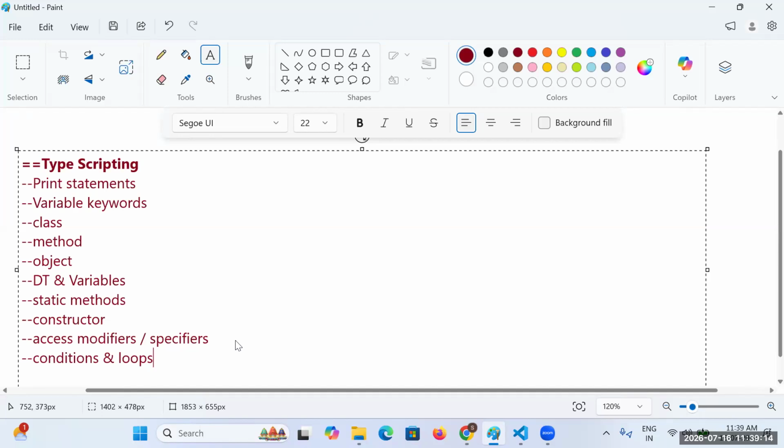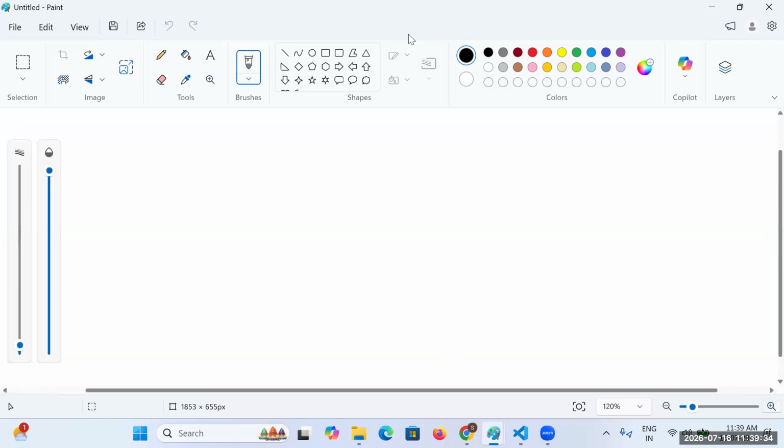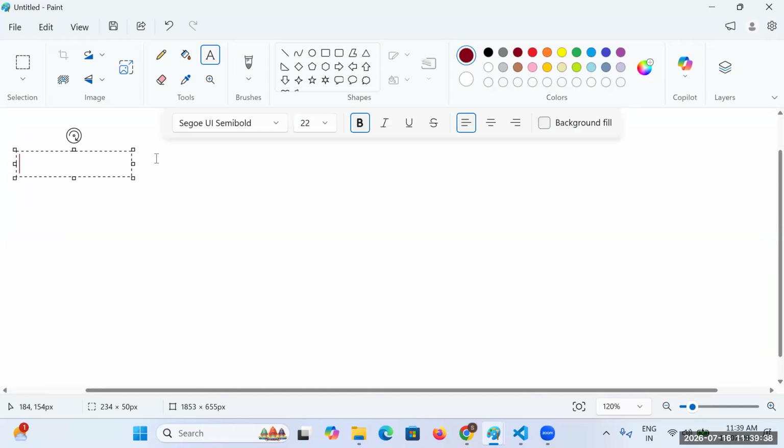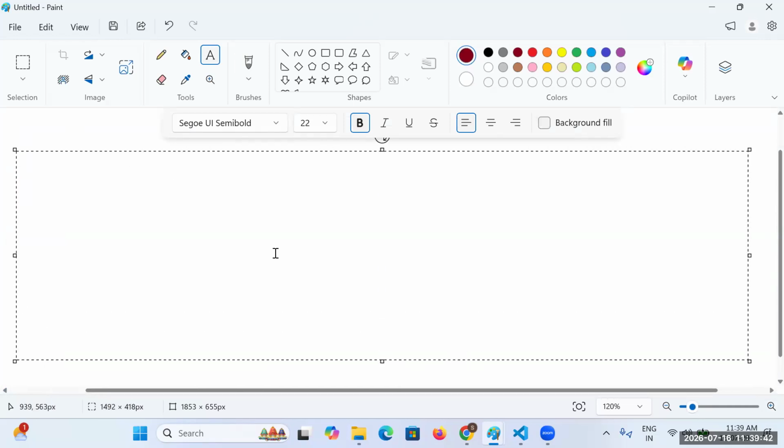Let's see how exactly we can go with these concepts. Everyone can write a new heading and mention the conditions.